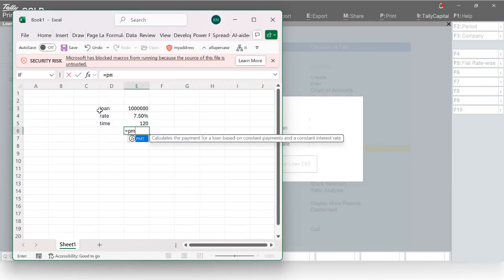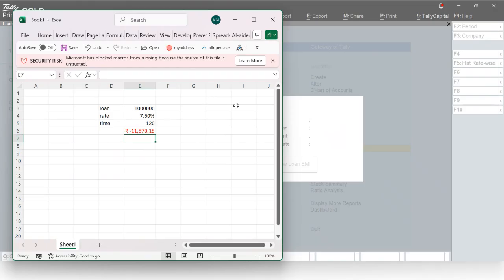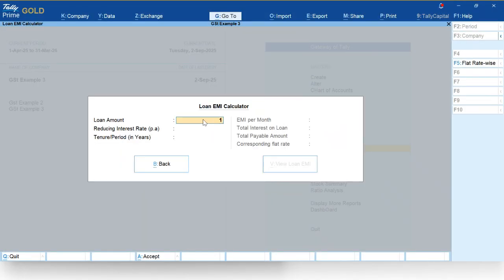Then equal to PMT, the same you will get here. Divide by 12, comma, nper, comma, 0. Okay, 11,870 you can find here. 10 lakh, then 7.5%, then 120. Okay, 10 years, not 4 years. See, 11,870.18.